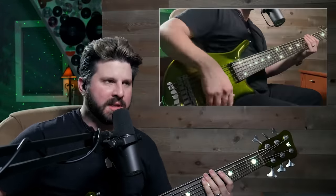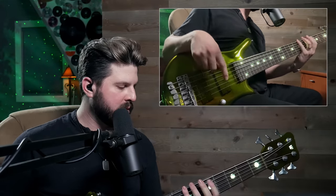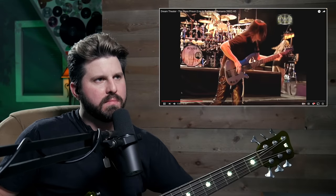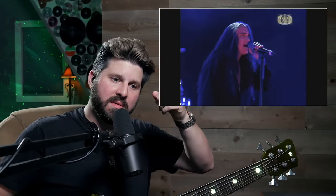I find it interesting that Myung plays open D string to that B versus going. You could tell he is just hitting those strings so hard. Now Jordan's doing the same thing on keyboard, the guitar solo. Same arpeggio.